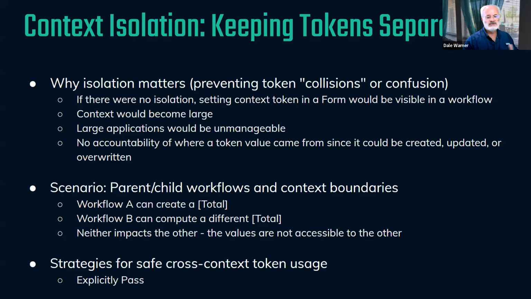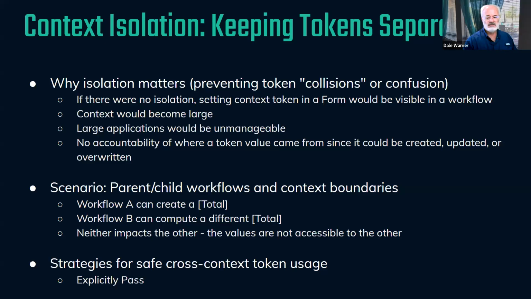So here's a scenario of parent-child workflows and the context boundaries. You have a workflow that creates a token called total. So that's workflow A. You have workflow B that could also compute a total. Those contexts are completely separate. So while B is running, it cannot see the context of workflow A.